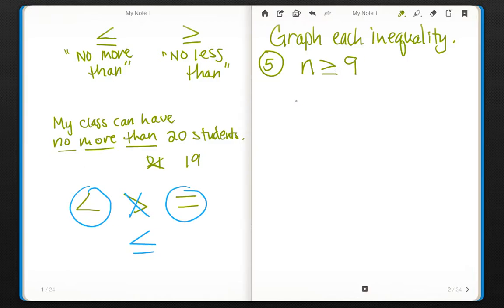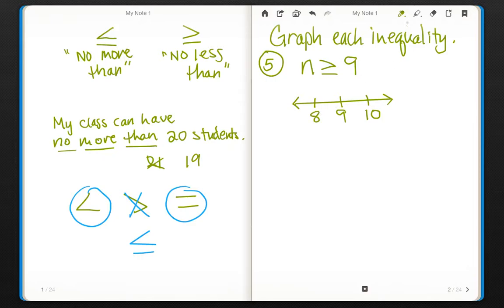So what we want to do is put this on a number line, not on a coordinate plane like we did with ordered pairs. So go ahead and draw a part of a line, and all you have to really put are 3 little marks on there. We're going to focus in on our number line around the number that we're talking about. And in this case, we want all the numbers that are greater than or equal to 9. So let's put 9 right in the middle. And then you just have to number the one on either side of the 9. So one higher would be 10, one lower would be 8.